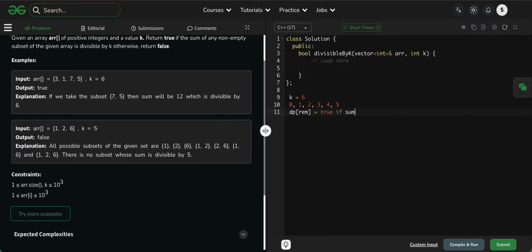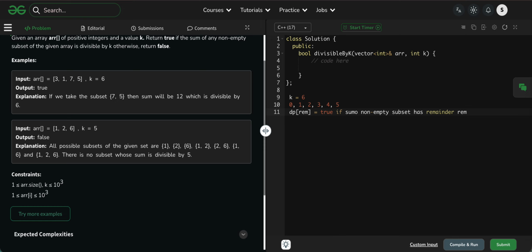If a sum of a non-empty subset has that remainder, this is right.